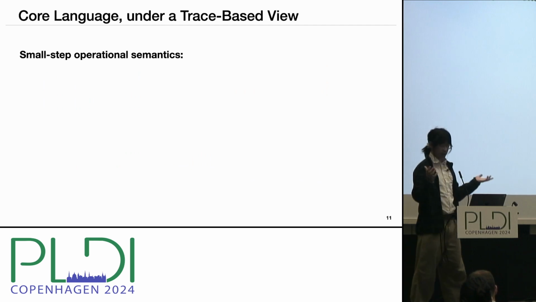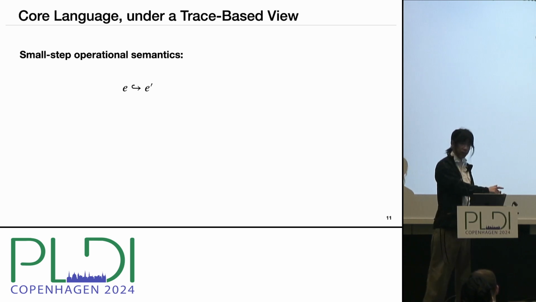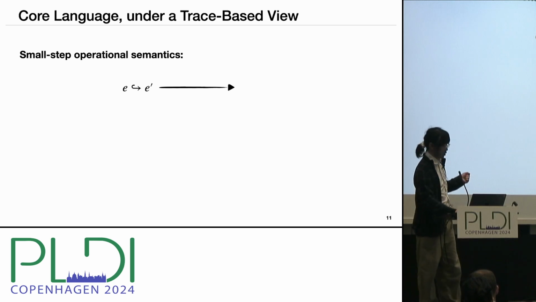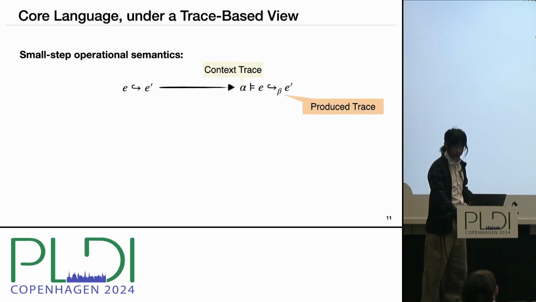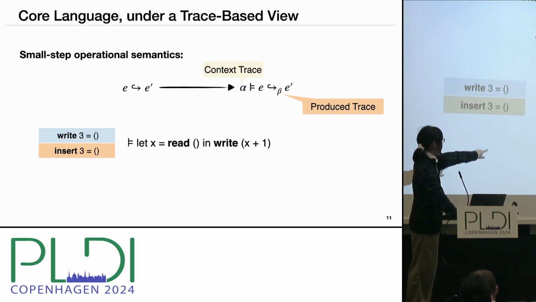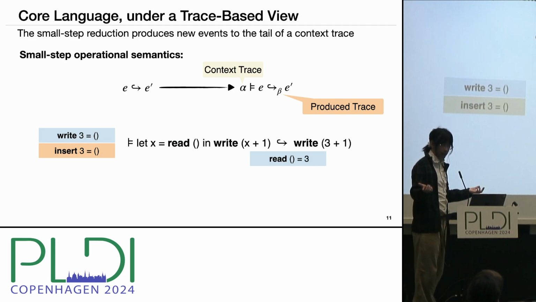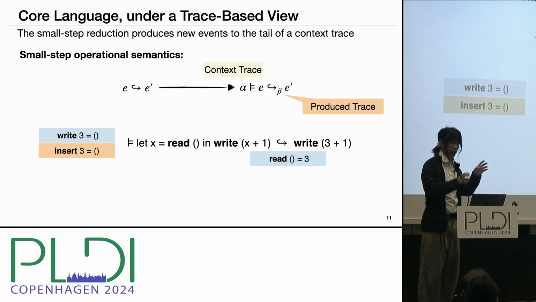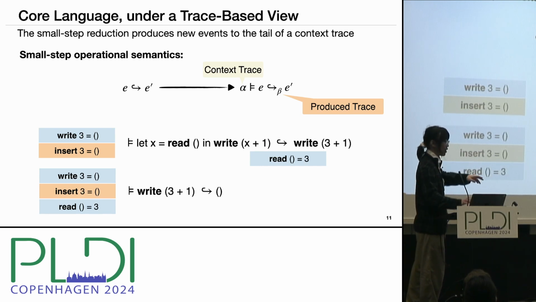And we talk about the operational semantics in small-step style. Just like in a simple lambda calculus, you reduce a term E to an E prime. But in our setting, you need to do that under a context trace alpha and produce a new trace beta. Here is an example. That is a context trace, and this is a term. We first do the read. Because the previous operation is a write, we have a result of read 3. And we produce a new trace and go to another term. The thing you want to remember here is that you need to append the newly produced trace to the context trace to continue the reduction. So if you want to reduce a new term, you have this context trace, and the context trace is always growing.